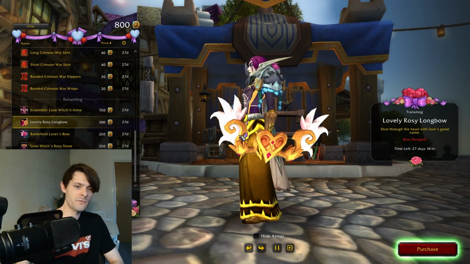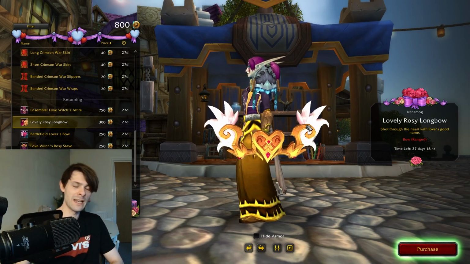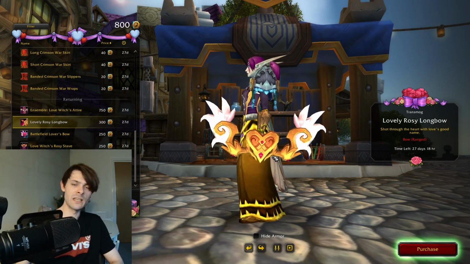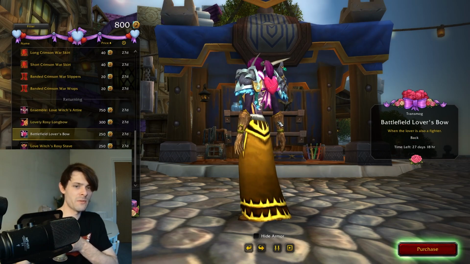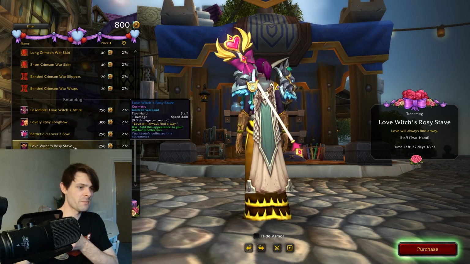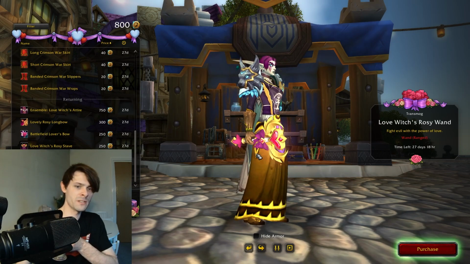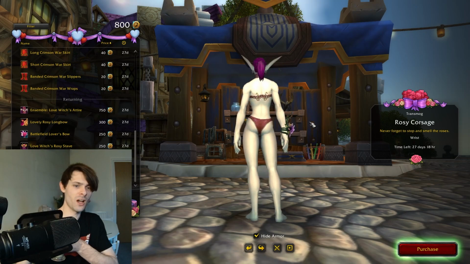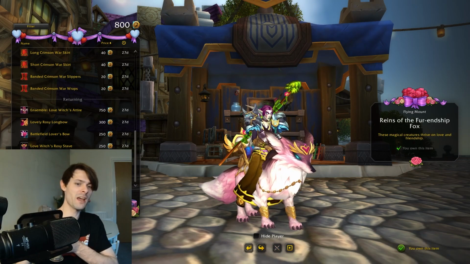Going in towards that, you do have the lovely little bow. It kind of resembles the legendary bow you get from Sunwell. However, this one's obviously love themed for the Love is in the Air event and all that jazz. And then we've got the lovely little backpack for heart-shaped stuff, lovely staff. We've got the Love Witch's Rosy Wand, apparently, and then we've got the Rosary Corsage. I'll be quite honest with you, not a fan of corsages, so I'll probably skip over that right now.